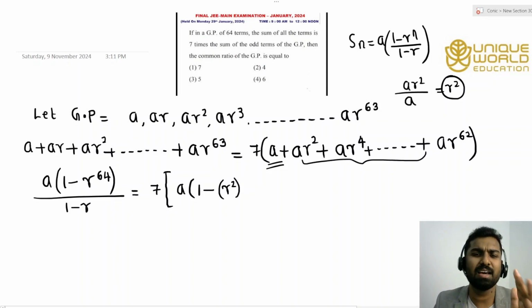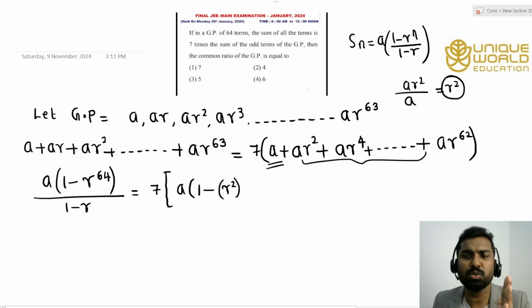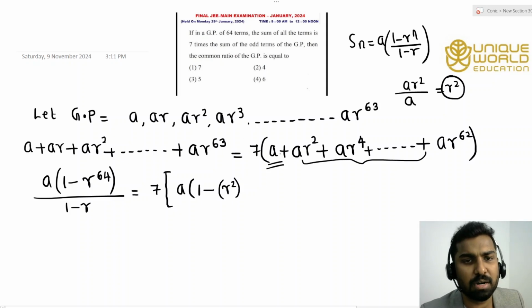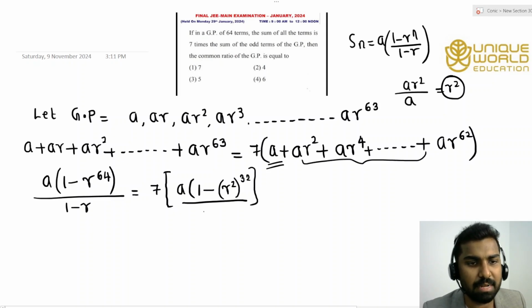As we know, ar square, ar power 4, like 2, 4, 6, 8 etc. up to 62, means only even number of terms are coming. That means 62 by 2, 31 terms will be there, but don't forget about taking this a. So a also will be included. So 31 plus 1, 32 terms will be there. Okay, so here 32 will come divided by 1 minus r. And r means what here? 1 minus r square.